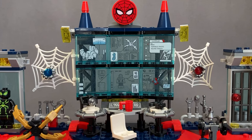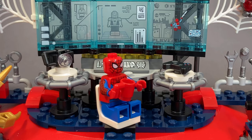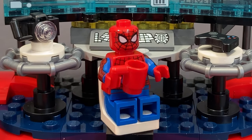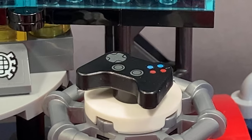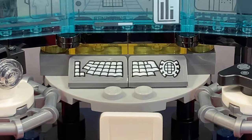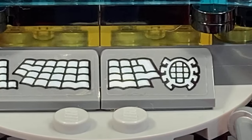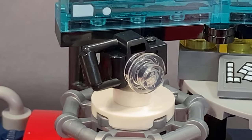It's finally time to look at the main part of the lair — the supercomputer. Down here, Spider-Man is in his little swivel chair, drinking a coffee and going to play some PS4. You can see a remote connecting to the supercomputer, and he also has a Spidey-themed keyboard where the keys look like webs. I don't know how comfortable that'd be, but it does look cool. And since he's a reporter, he also has his camera.